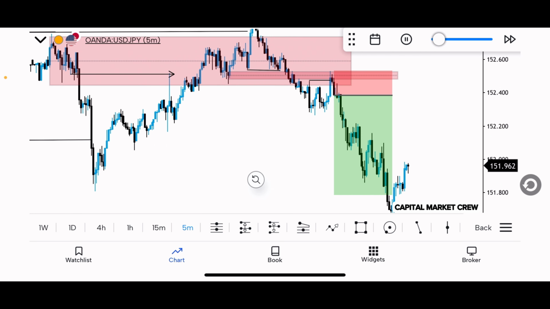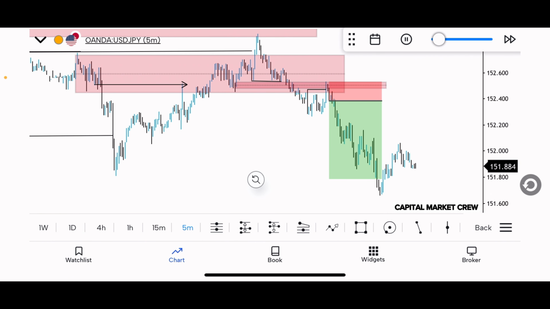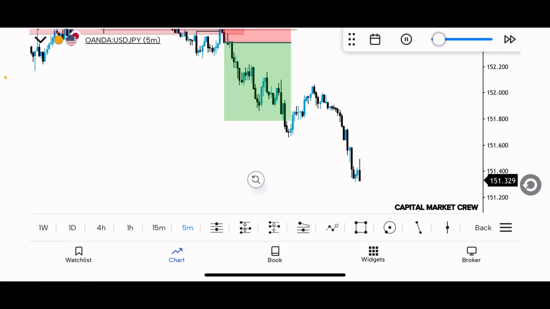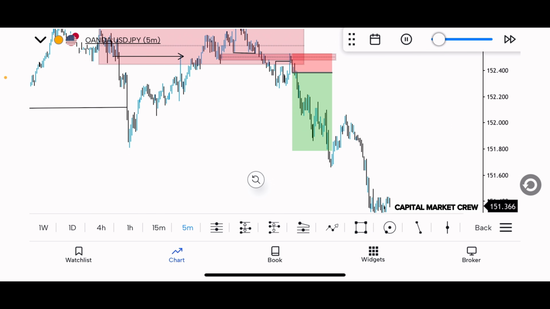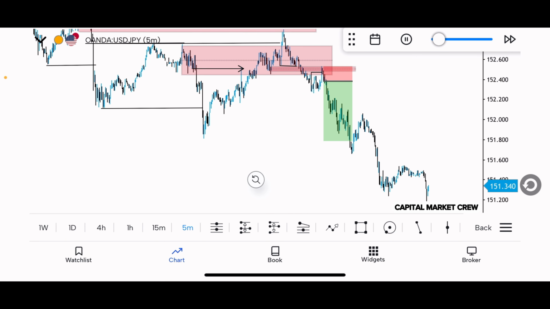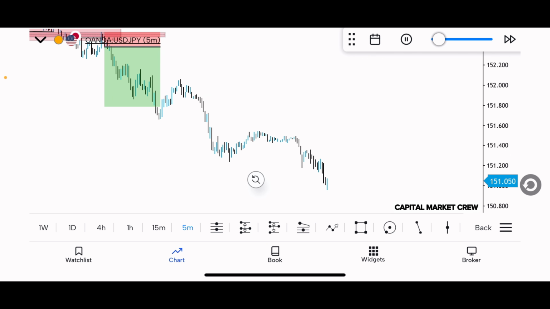To our profits. This is how you trade with supply and demand using liquidity concepts. With liquidity concepts, you can understand the institutional footprints in the market, know how to navigate, know how to go about. Liquidity is a powerful tool in the forex industry.